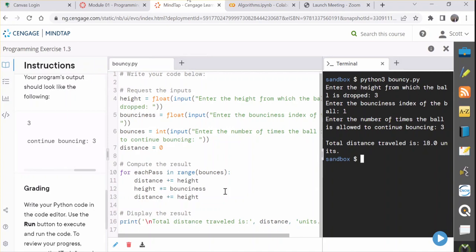This one's not bad. If I had this at, for each pass in range 20, for each range in range 20, that's constant time. Every time we run that loop, it's the same. It doesn't matter.